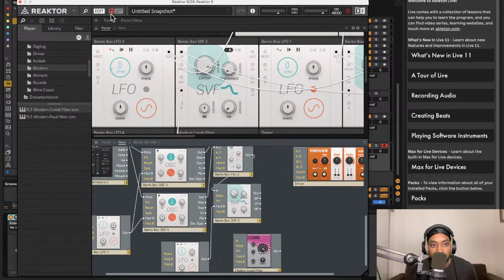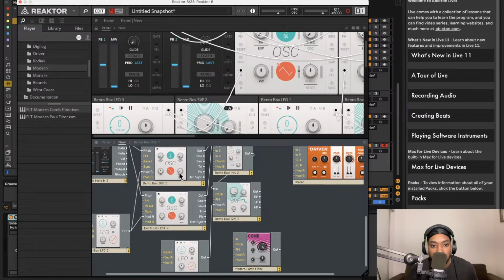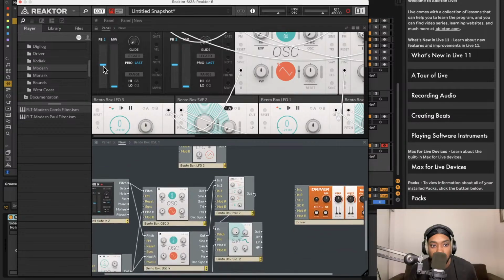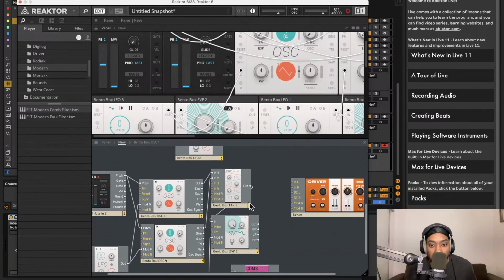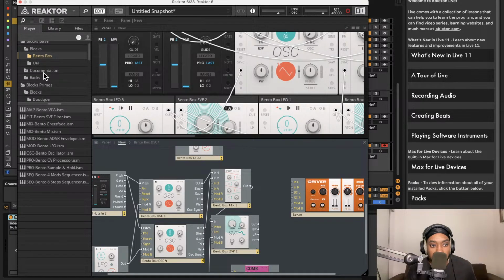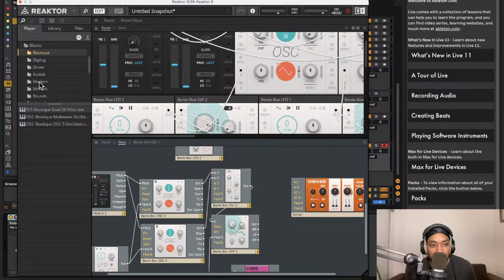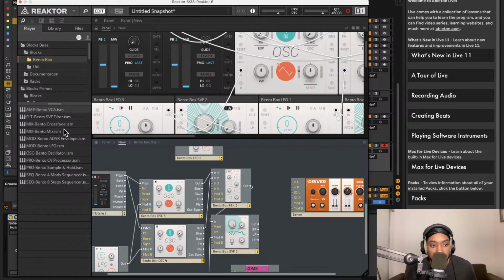And I'm going to go ahead and save it just like this as a secondary patch, just in this state, so that I have something to reference back to in case we want to change it, revert back to stock. So I'm going to add in, so that I can combine it, our last piece, which is our mix.